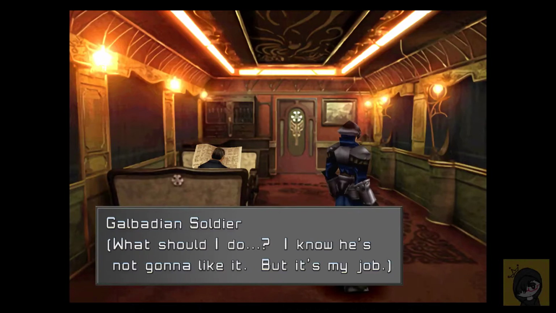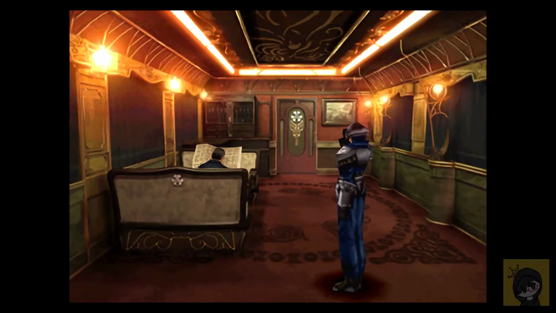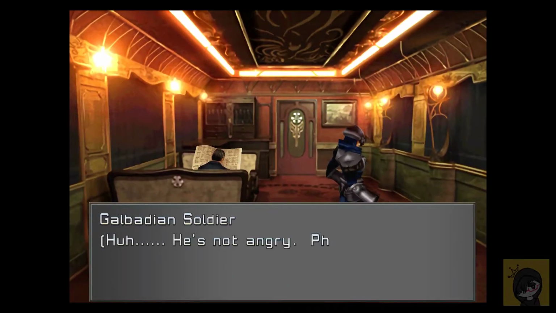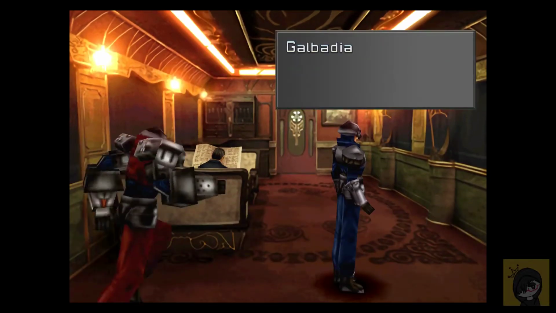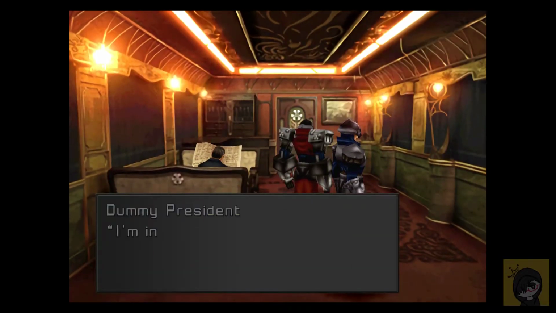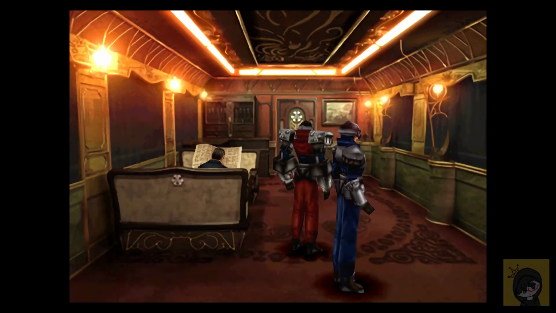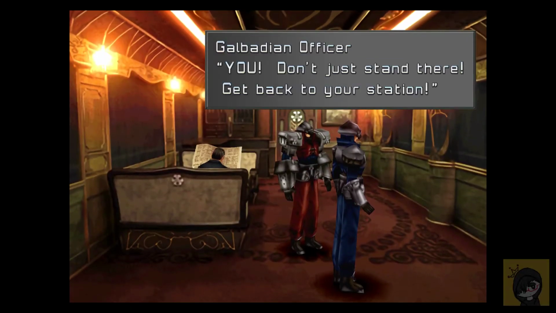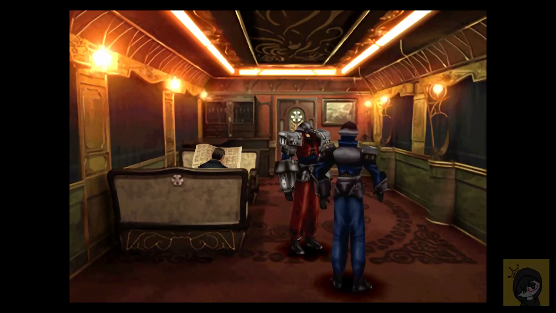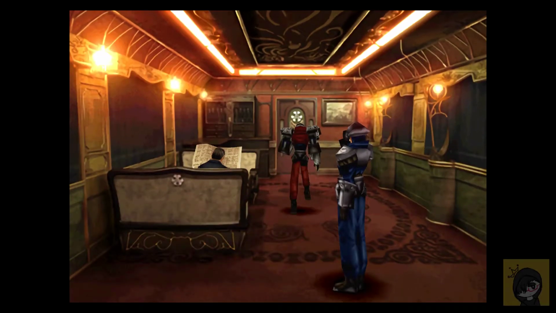What should I do? I know he's not gonna like it, but it's my job. Sir, everything is in order, sir. Huh. He's not angry. Phew, that's strange. Oh, he's reading the paper. I wonder where he got it. What? Is there a problem? I'm in a bad mood right now. If there's nothing in particular, I order you to leave immediately. Sir, yes sir. Dummy president? You, don't just stand there, get back to your station. Sir, yes sir. There goes another paycheck, that's two in one day.